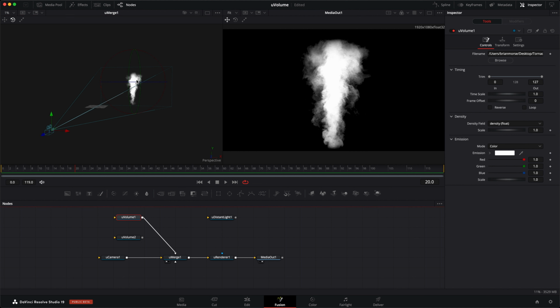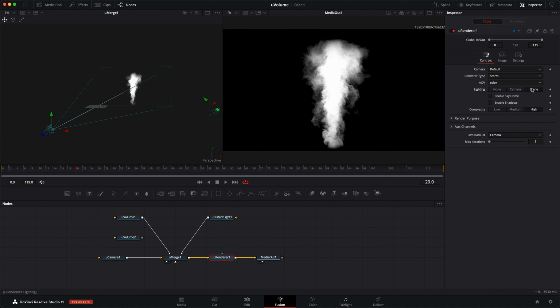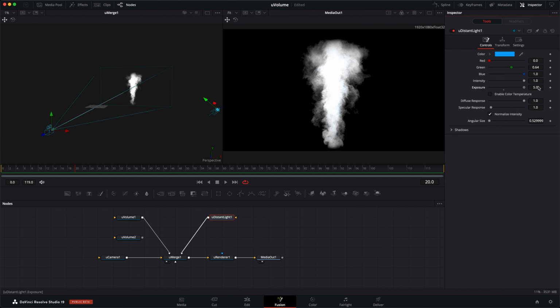Also, because it's full 3D, that means we can add in lighting. So I'm going to add in some lights. Now you really won't see anything yet because we're just a white color. As we start playing around with the settings, you'll see how the lighting works. It's actually really cool. In the renderer, we need to put on scene and enable shadow so that we can get the lighting that we want. Maybe you can see it. Let me see. If I bring the exposure way up, you can start to see barely a little bit of blue on the edge, but we'll play around with that a little bit.